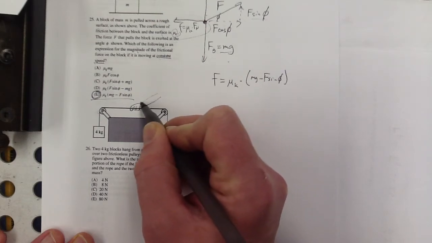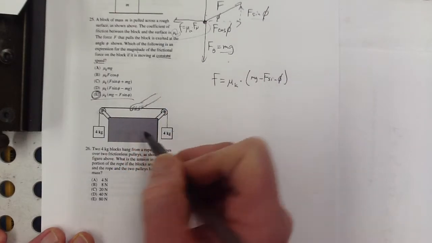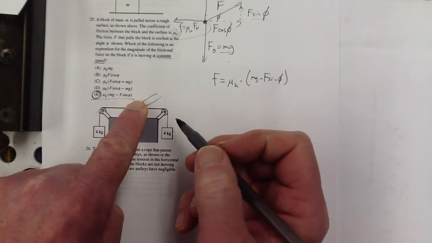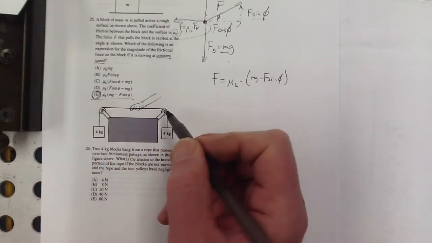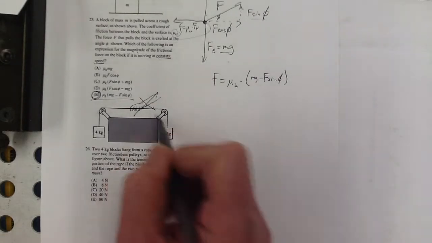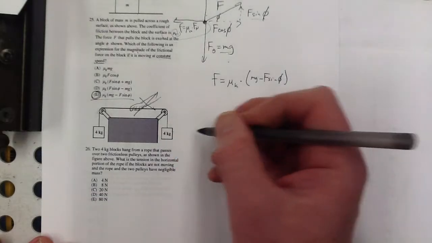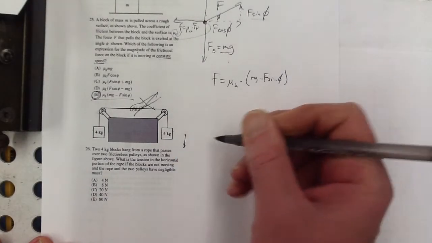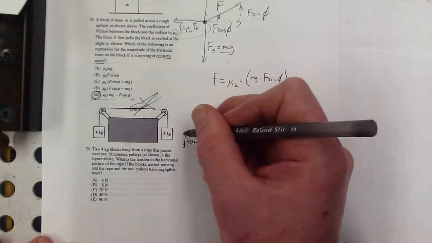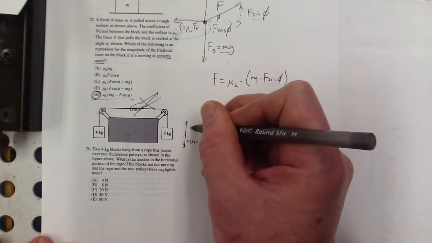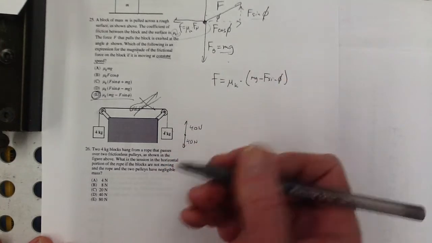I'm drawing it here. So if there is an intervening force here, then there can be different tensions on the two sides. But if there is not, then the tension in the rope, there's only one rope, so it's the same everywhere. And here, if this is 4 kilograms, then that's 40 newtons of gravitational force. And these aren't moving, so there's 40 newtons of tension force balancing that, and that's it.